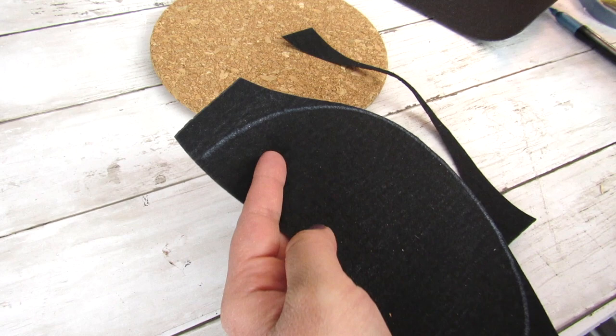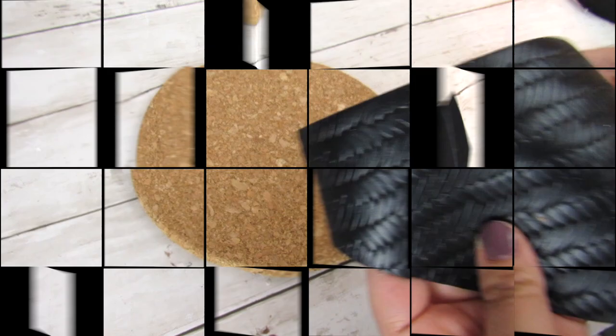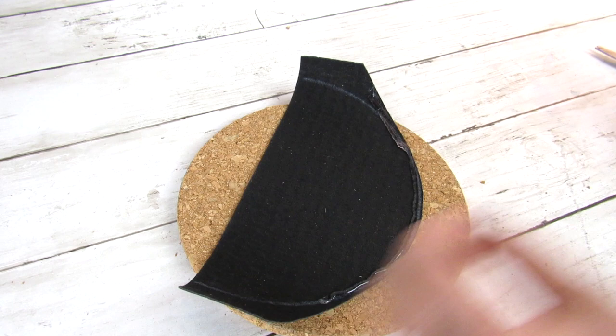Since this will be a functional wall pocket, you're going to want those two sides squared off like that so you have enough to hot glue to the back. Now, once everything is cut and you make sure that it fits to the curve on the bottom of the trivet, it is time to hot glue, and we're going to start out with the front of this piece first.